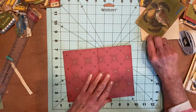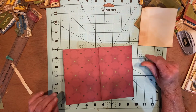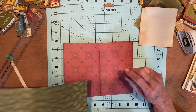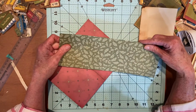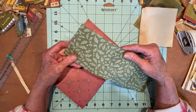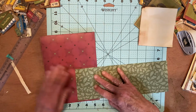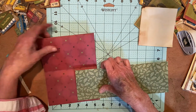So let me see if I can find some. Be nice to, how about if I just do a couple little pockets at the bottom? This one was one that I tried earlier, and I went to, what do you call that? Score it, and I had my cutter on instead. Cut it in half. But now I think that makes a cute little pocket. So let's do that. Let's see.